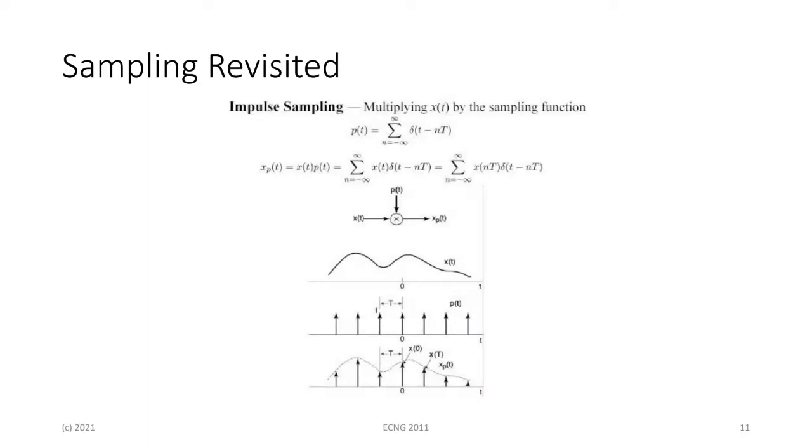And in diagram form, this is what it looks like. You take the function and you have a multiplication system, whatever that system happens to be. Electronically, we could do it, that's not an issue. The multiplication process takes the pulse train, multiplies it by the signal, and you get this series of samples coming out. The signal is continuous, which is x of t. You take the sample train, the comb function uniformly spaced, and you pick out the actual values, which are here, here, here, here, here. Those are the values. You have sampled the signal.